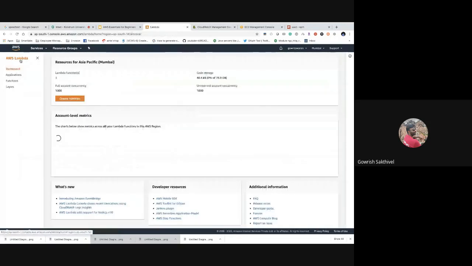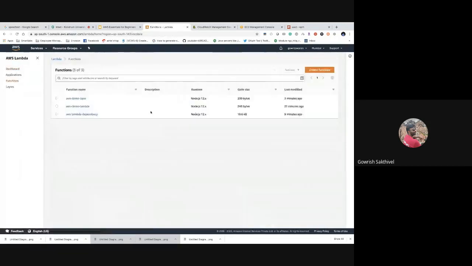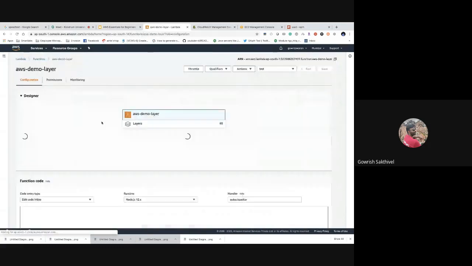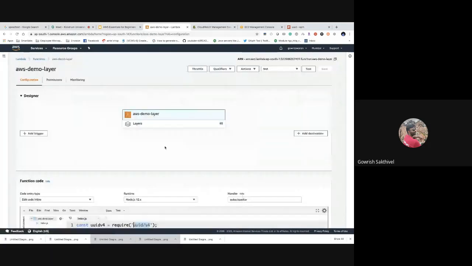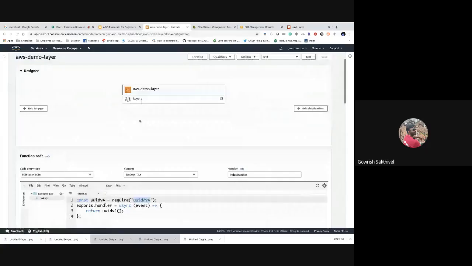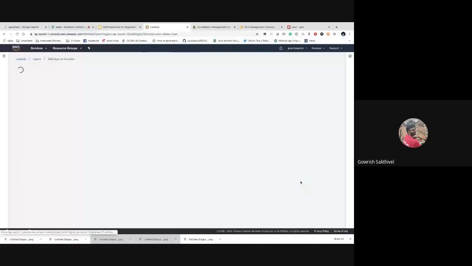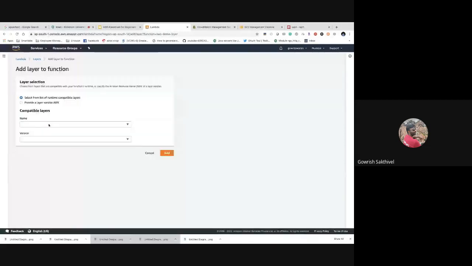Now let me go back to my Lambda. I'm going to use this Lambda. You can see it still has only index.js, but no node modules. So what I'm going to do is go to the layer section, add a layer, and then select this layer with the new version we have created and add it.